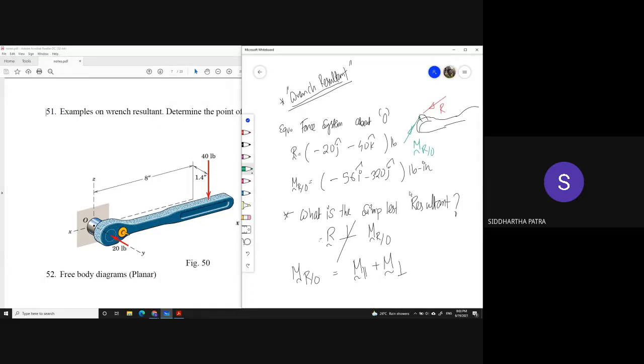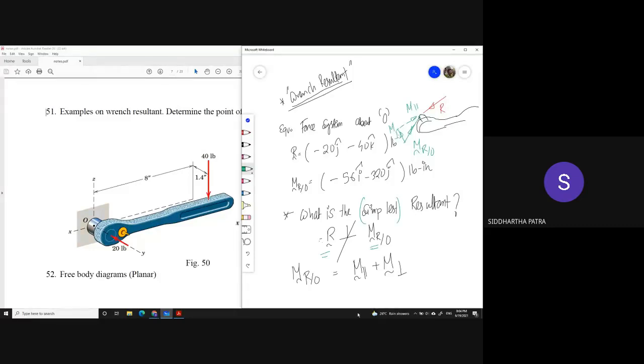Now, the reason you cannot get this single force resultant, I'm not talking about the simplest resultant, because that is situation dependent. In this case also we can reduce it to something else, and that is a range resultant, but we cannot represent that as a single force system. The reason is the resultant moment is not normal to the resultant force, which basically means the resultant moment can be decomposed into parts, M parallel and M perpendicular.